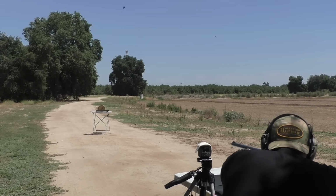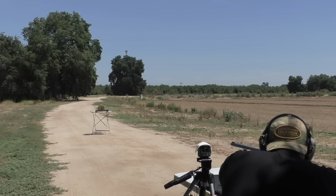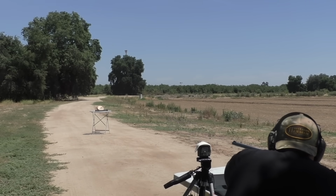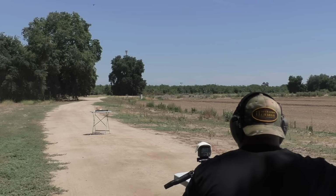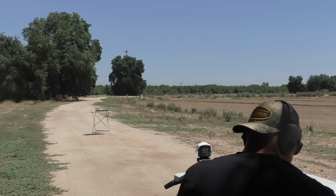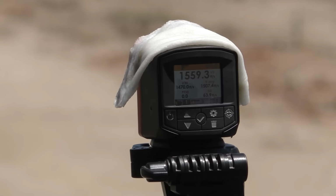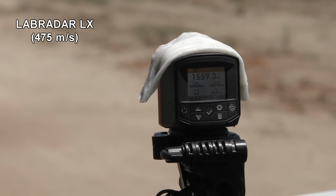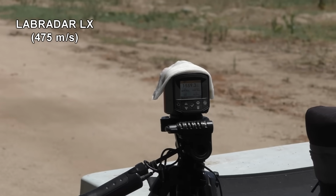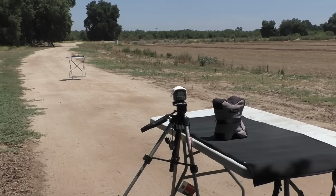Okay, now we rifle barreled with long shot, right? Yep. See what kind of velocity we got there. What did we get? 1559. 1559. Got a little wet towel on our chronograph to keep it from overheating. So far it's working good today. It likes reading these. No problem reading these. When we have a penny or something in there, that confuses it, I think.